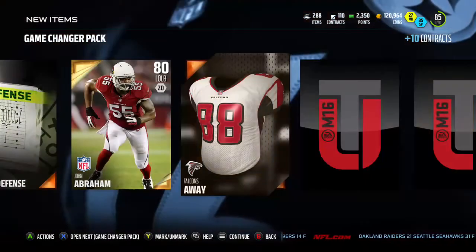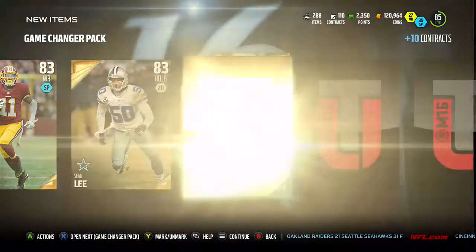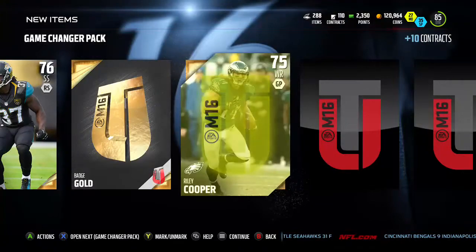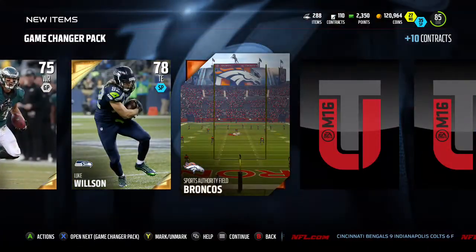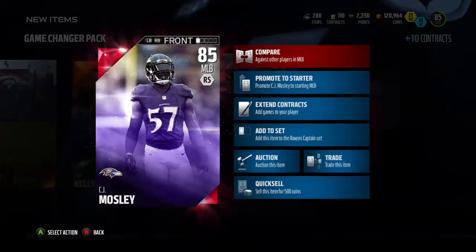Oh, John Abrams. You know, fullback would make me happy too. DeSean Jackson. Sean Lee, not bad. Not bad card. Bernadou. Give me that red paint. Man, I'd even be happy with a couple of elite badges out of here. Red paint. Bam. CJ Mosley.